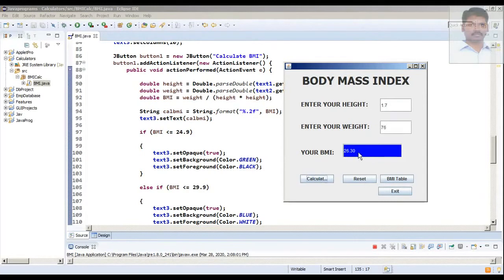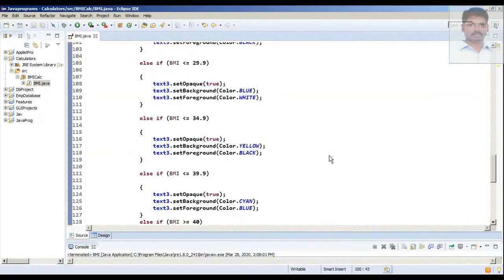Okay, maybe the height 0.4. So dangerous situation, this man should definitely undergo appropriate treatment. So this is how the system works. Okay guys, now the entire coding works. So let me cut this video and come back to part number 3.